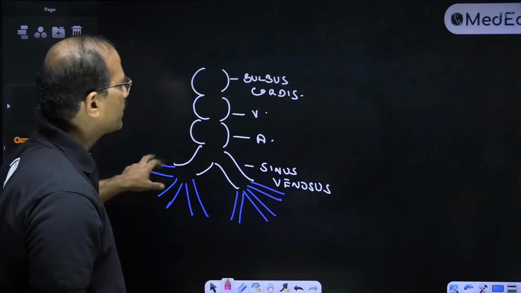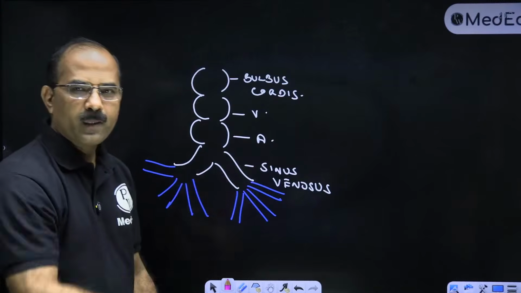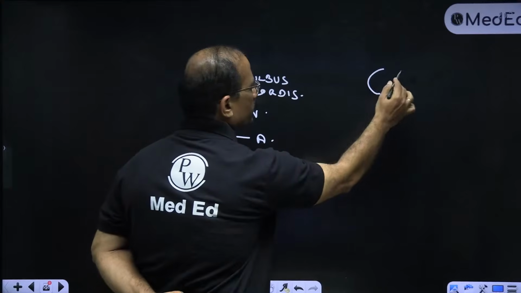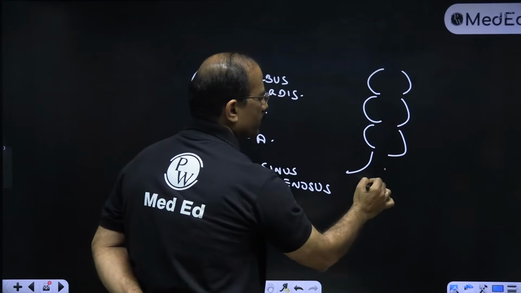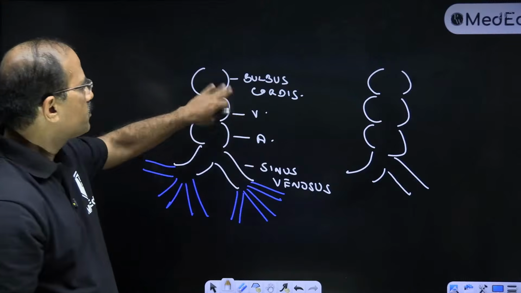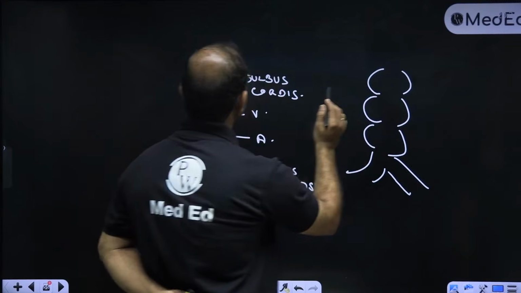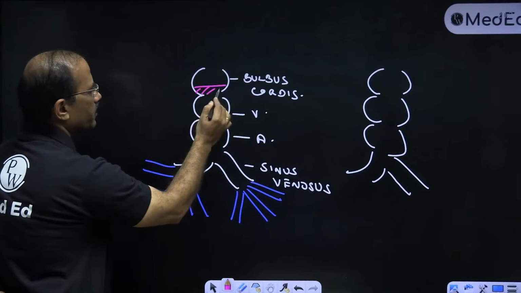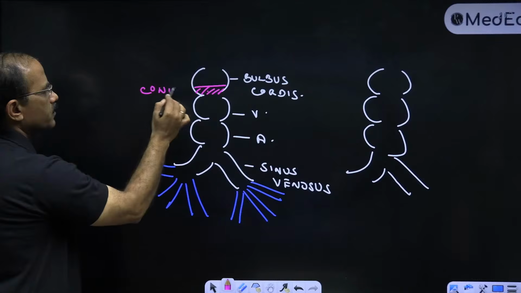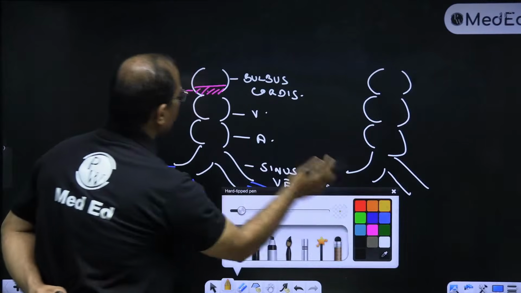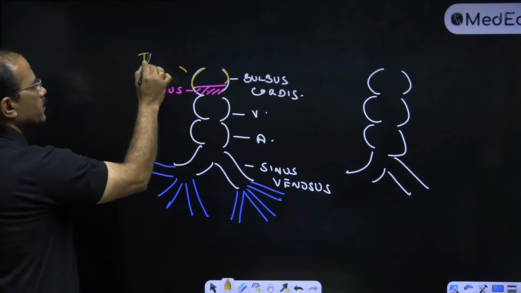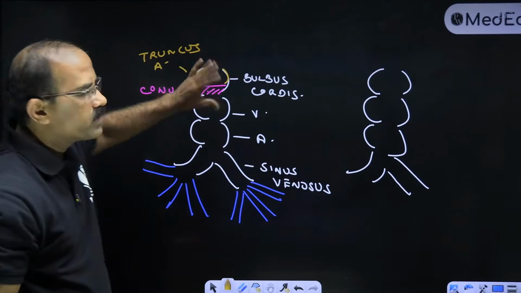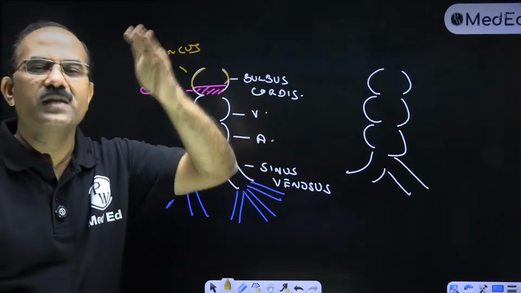ओके, फाइन. कमिंग बैक टू दिस. Now this bulbous cord is 4 chambers of the heart. So bulbous cord divides into 2 parts. You can answer this. Bulbous cord के 2 parts बनते हैं. This is known as the conus and ये है truncus arteriosus. सो बल्बस कॉर्डस के दो पार्ट्स बनते हैं, एक है ट्रंकस आर्टीरियोसिस, एक है कोनस.